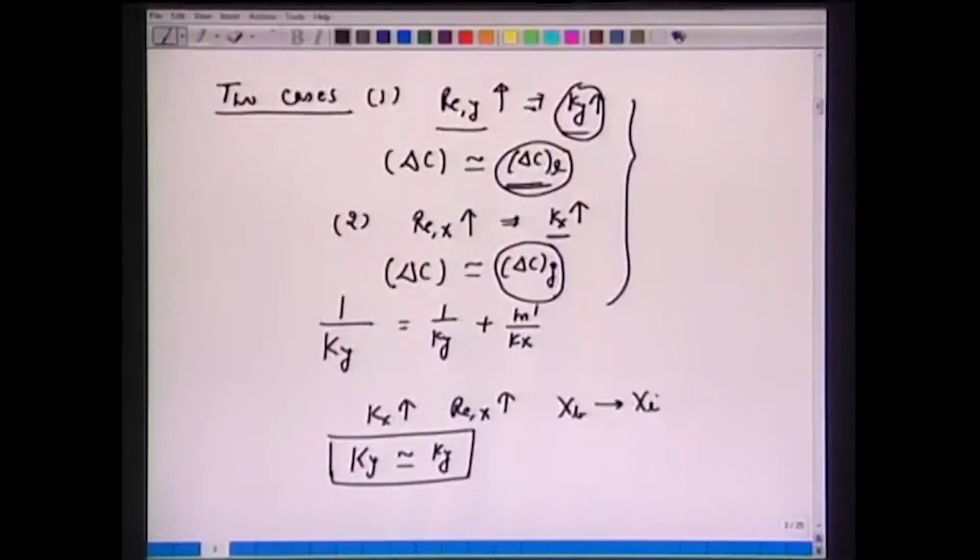In the first case, when we say that Ky equals Ky, we can say that the bulk phase concentration minus Y star is the same as YB minus YI, because there is no resistance in the liquid phase. This is because the mass transfer coefficient is very large, because the Reynolds number is very large there. Essentially, in these two cases, we must again go back and see the physical interpretation.